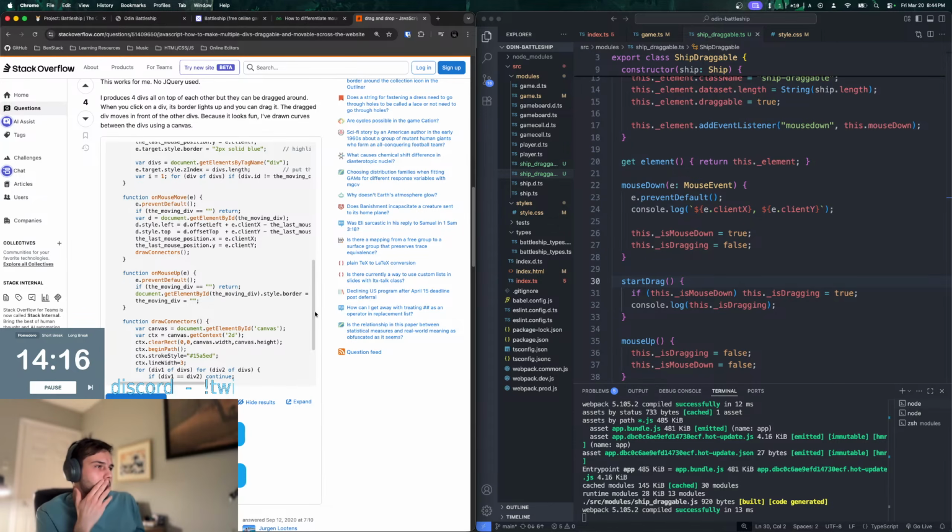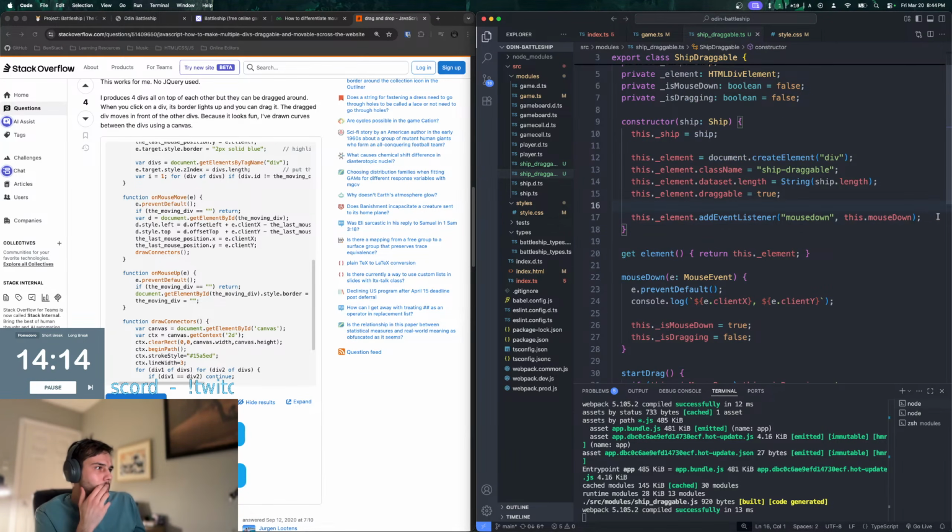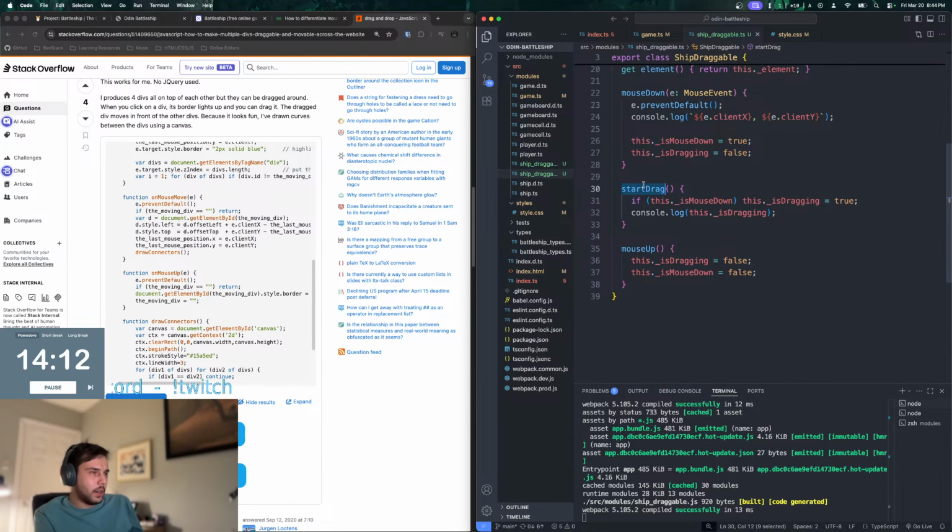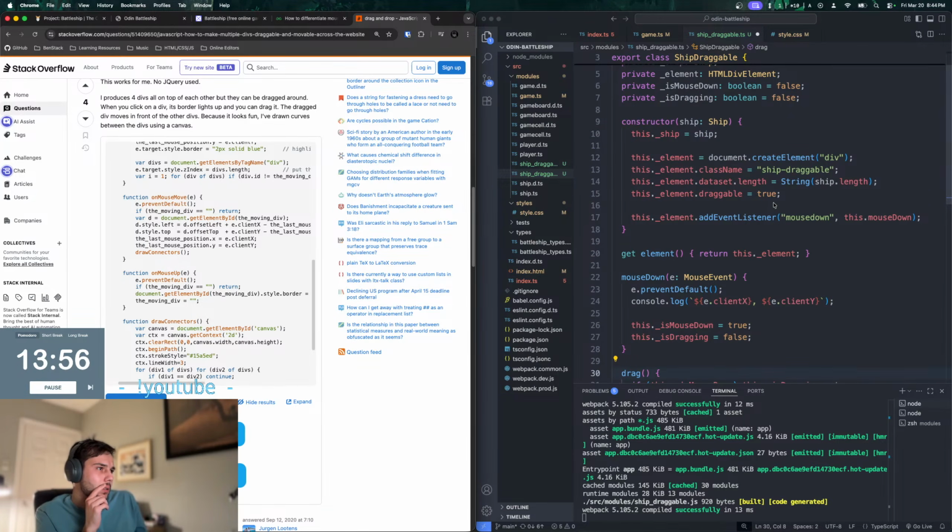Now I need to get the position, so obviously we need to add for the drag function, it's going to be at the document level, right? And I need to somehow get access to the div, but I don't know how to do that.